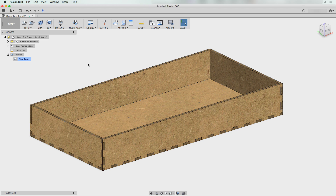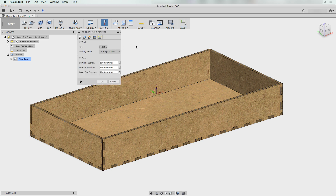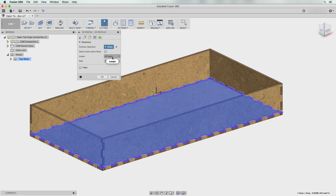They added laser cutter support sometime last year. We'll go up to the cutting section, select the bottom panel, and make sure it's completely highlighted so we're selecting the whole profile — that's very important. If this panel had holes in it that you needed to cut out, make sure all loops are set up, which is again very important if the panel has holes.